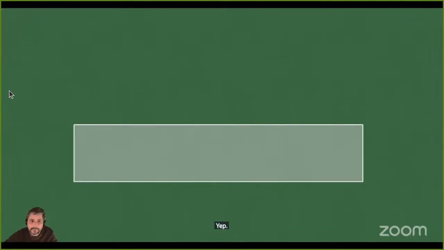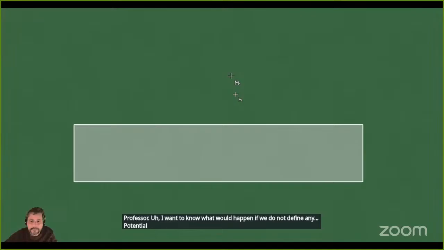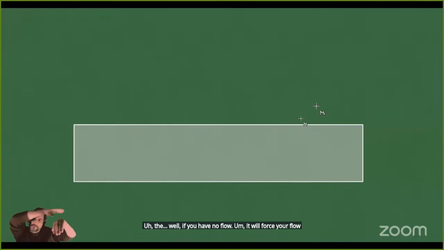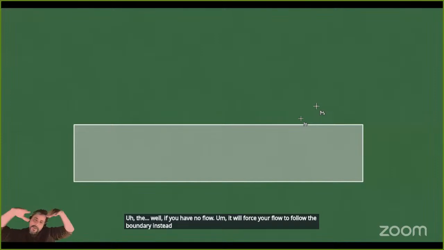I want to know what would happen if we do not define any potential seepage plane. Well, if you have no flow, it will force your flow to follow the boundary, so it will change the shape of your potential seepage phase.